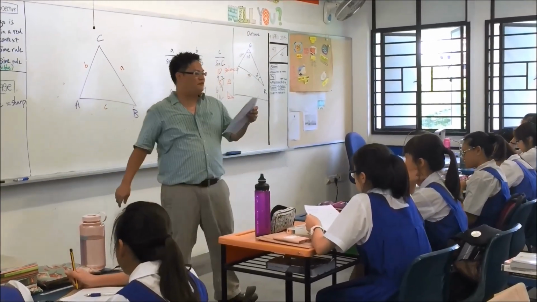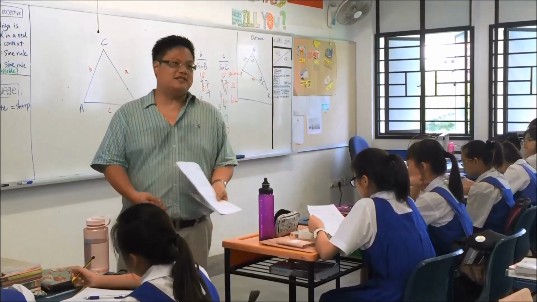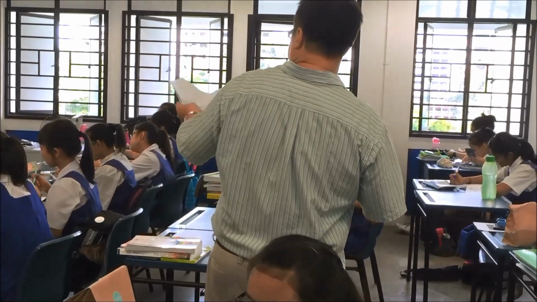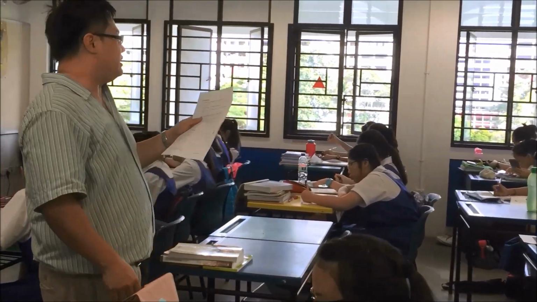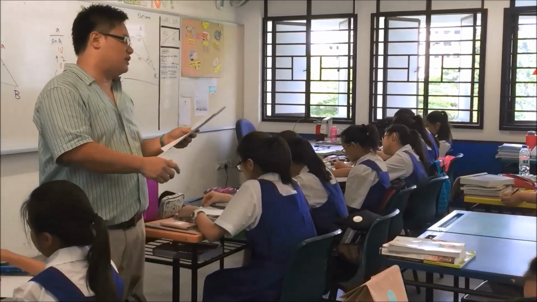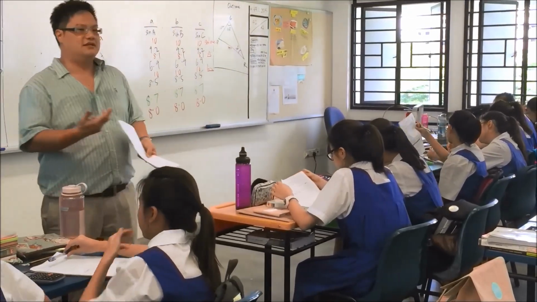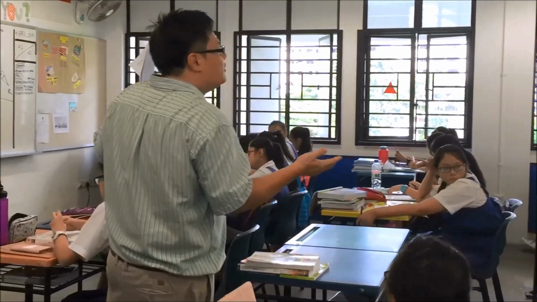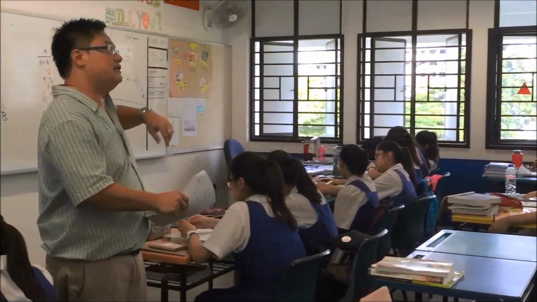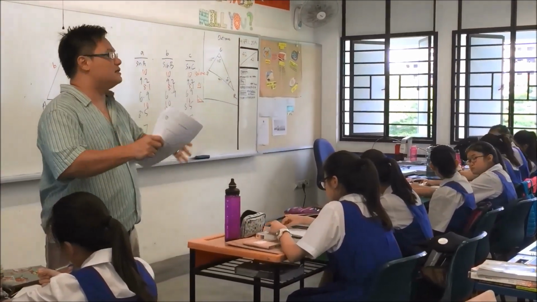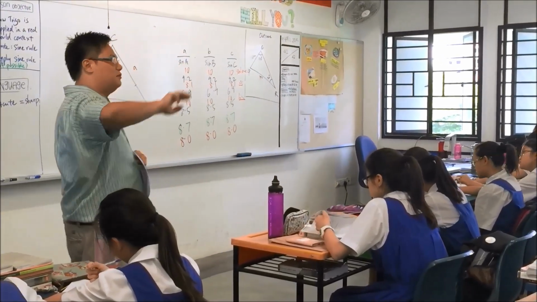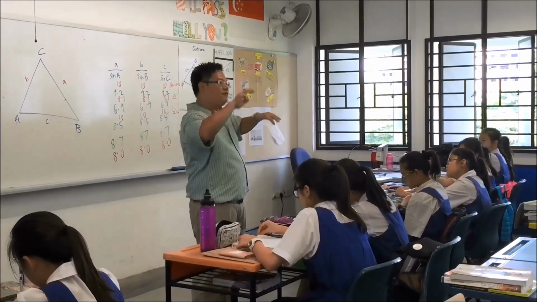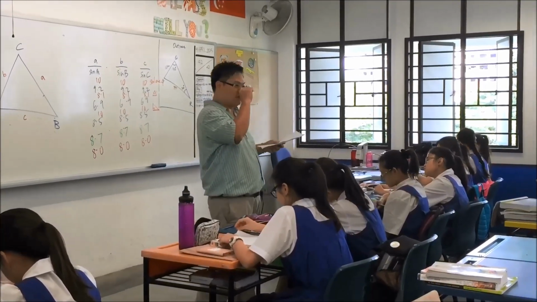Check the value of a over sine A with a classmate. Does it have the same value? Is it the same? No, different. Some of you have 8.0, some 8.7, 8.5, all different values. Check the value of all three expressions with a classmate with a different triangle. What do you notice? Nuru, what do you notice? The values are also the same, right? The values can be different, but all three values of your classmate are the same, and all three values of yours are the same, but it is a different value. It could be different because of the different triangles.